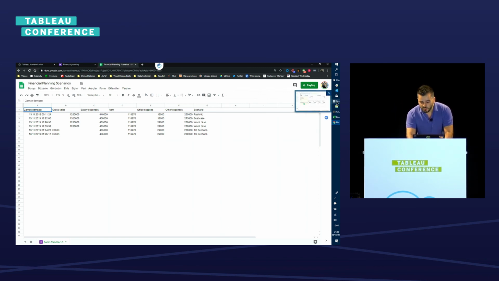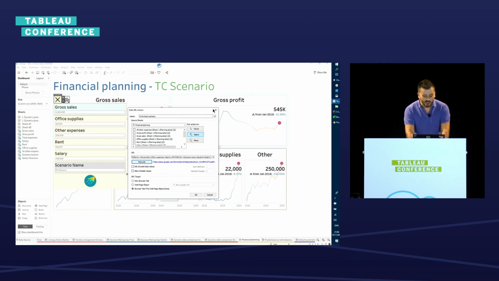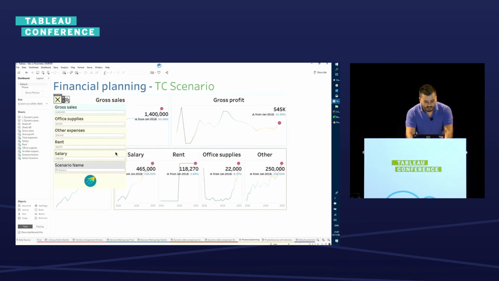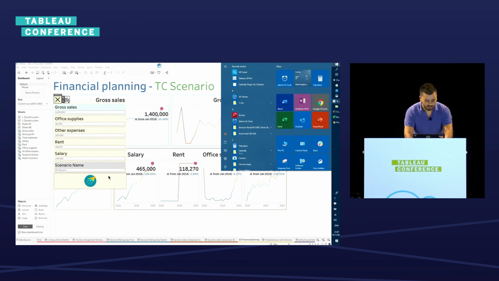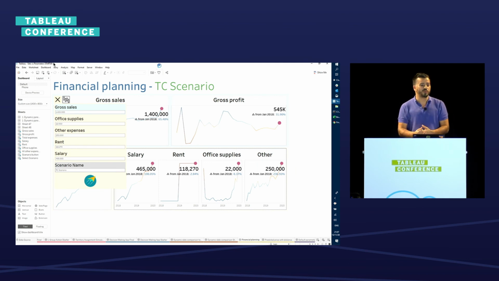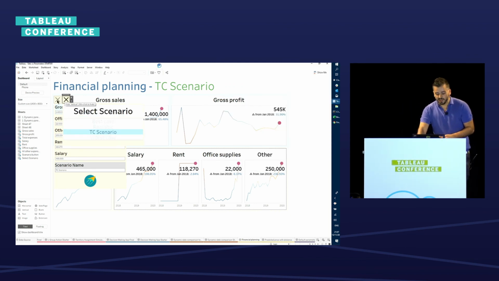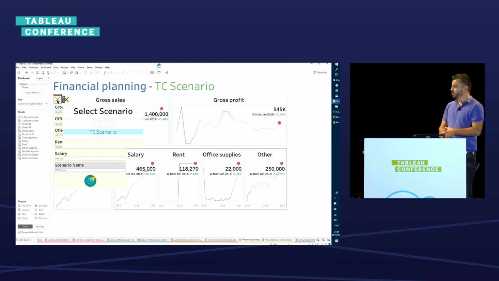And finally, we use a parameter action to pass these values to the corresponding calculations once a selection is being done. The actions are very similar to what we did before. You just need to create the action and then say how to trigger it, just by selecting the corresponding scenario from this list. So I think we have a little bit of time just to show one trick which we think is very important.